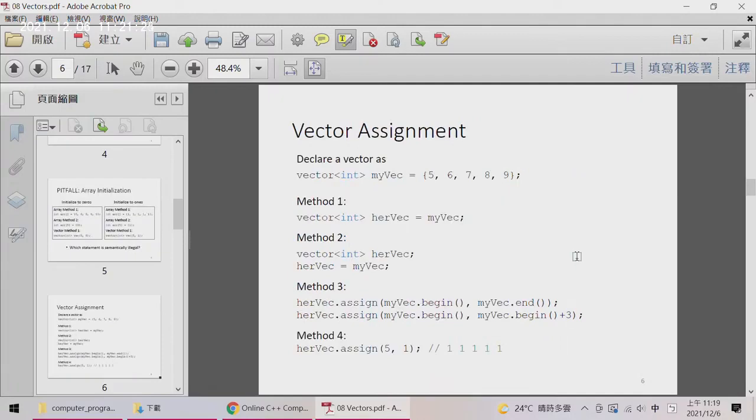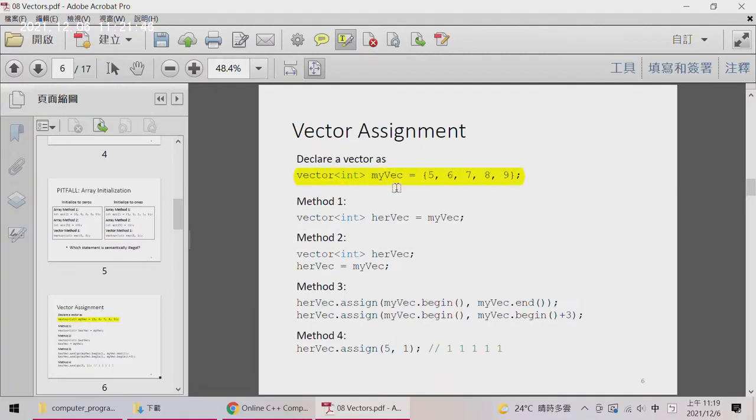The next slide is the vector assignment. This is very similar to vector initialization. First, suppose we declare a vector like this one.